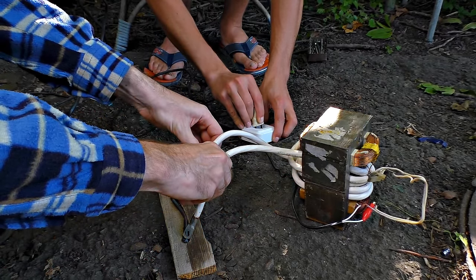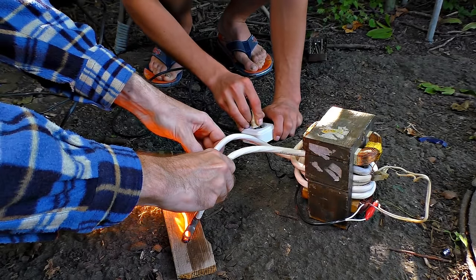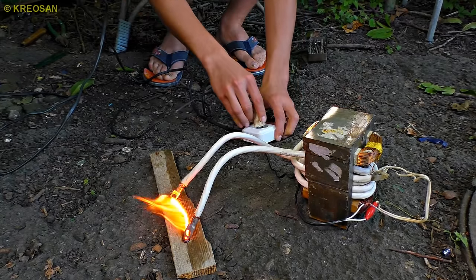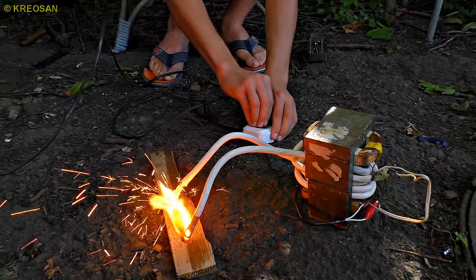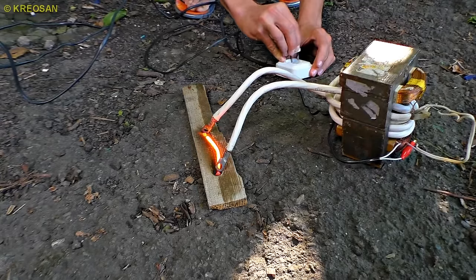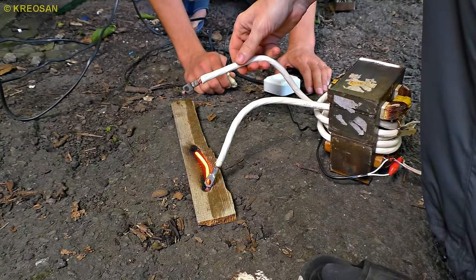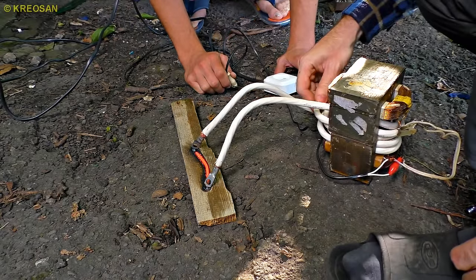Wow, get me more! Increase the power! More! Let's see. Nice, keep it up! Keep it! It has melted already, see that? There are the drops of metal there, look! The nail has melted! Yeah, indeed! This is the amperage I like, luxurious!